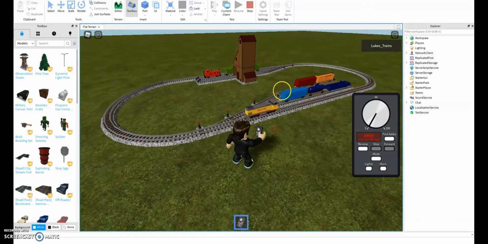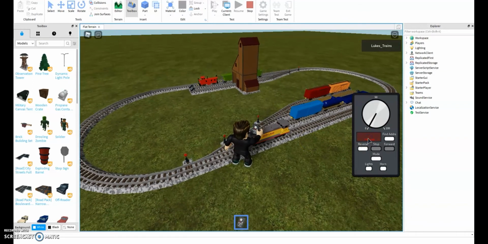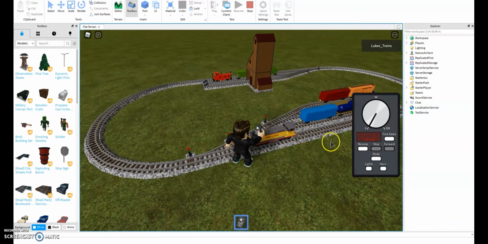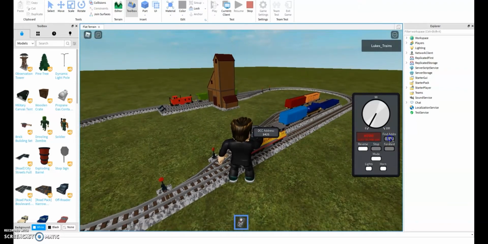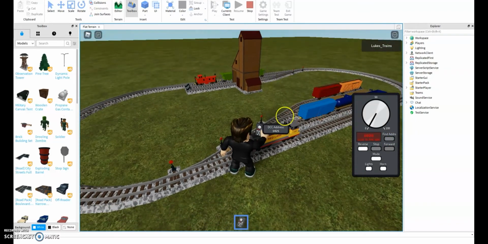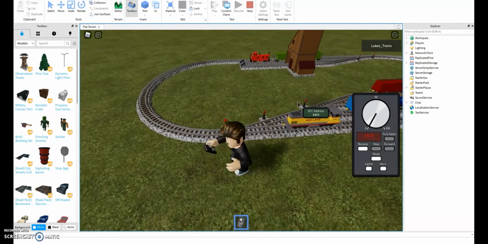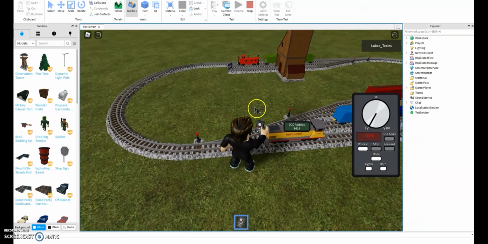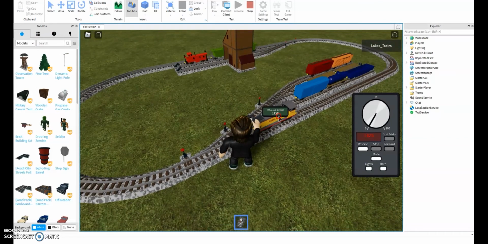To get an address for the train, there's a couple ways you can do it. You can type in the address, which you need to know, which you can look on the side, or you can hit find address, and you'll see all of the addresses of all the locomotives nearby. You can click on it if you want, and now we've got access to the train. Okay, so our train is ready.